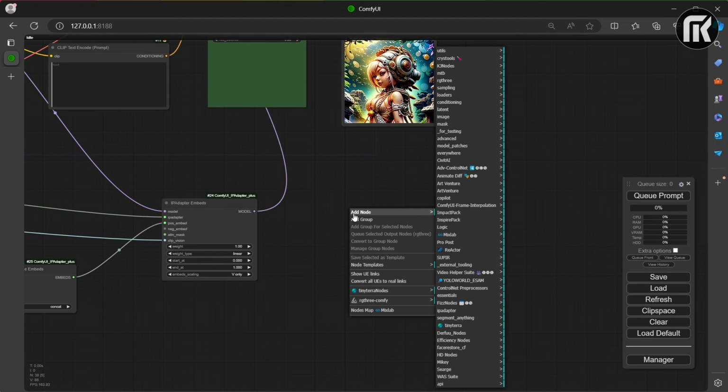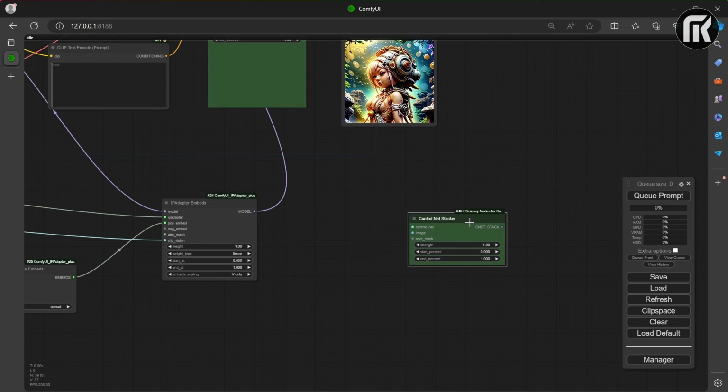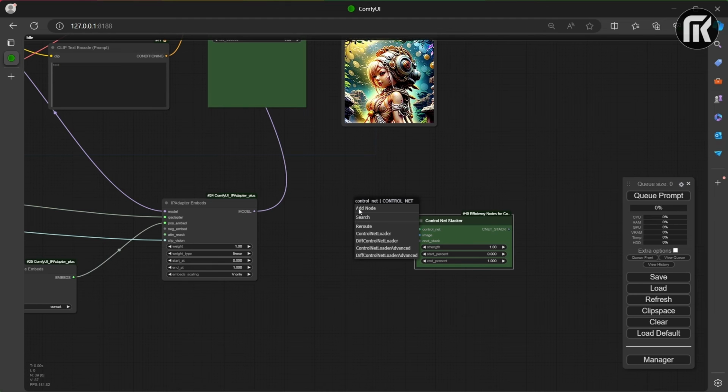So, we right-click and search for efficiency nodes, and stackers, and ControlNet stackers. And now we need the QR model. So do like me.